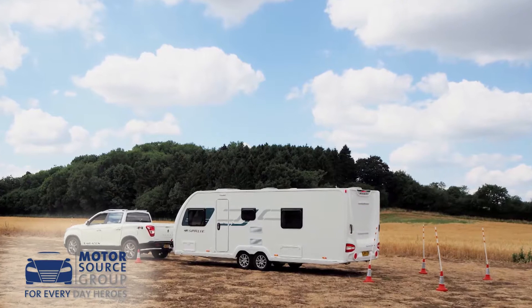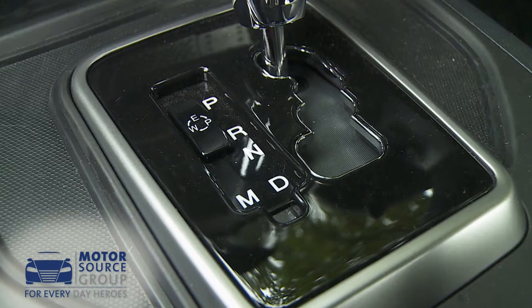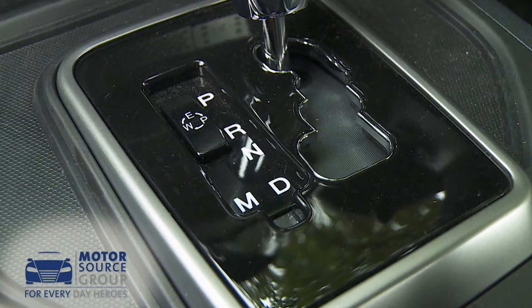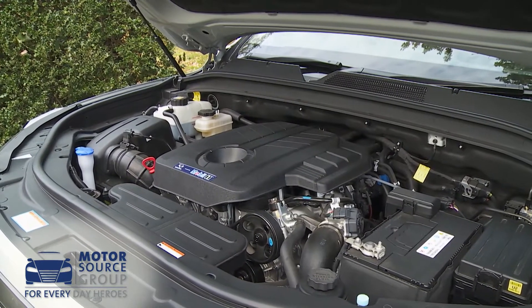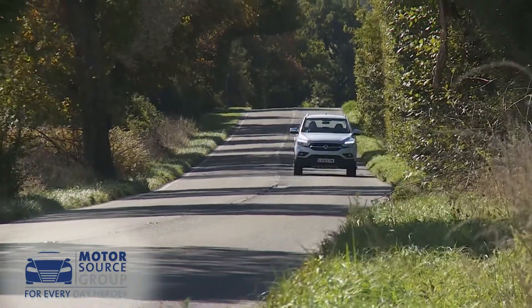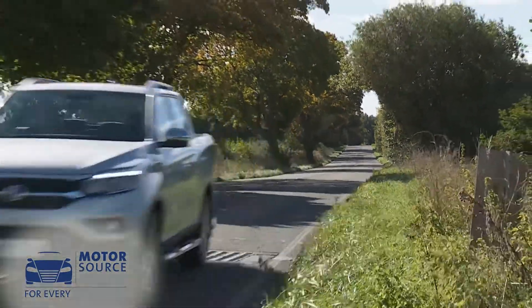It can carry a one-ton payload at the same time as pulling along a 3.5-ton trailer. Those figures refer to the automatic gearbox variant that most buyers will probably choose — it's a well-proven AISIN six-speed package — though a six-speed manual gearbox is also available. Either way, the engine beneath the bonnet is the same: a 2.2-litre EXDI220 Ssangyong-developed diesel unit that puts out 181 PS and 400 newton metres of torque, enough to reach 60 mph in about 12 seconds, on the way to a top speed of 115 mph in the auto or 121 mph in the manual.